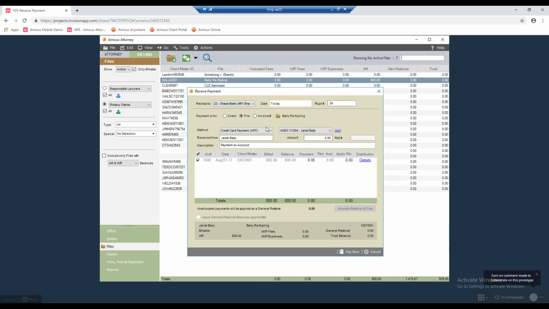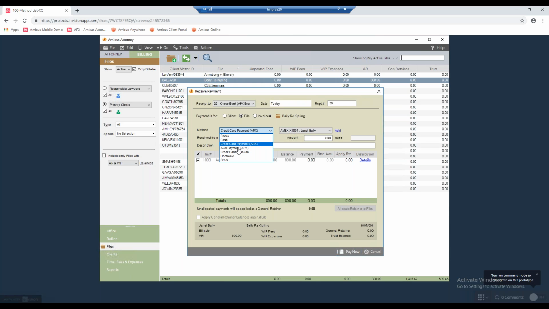Now, the first thing we need to do is, from the method drop-down, the payment method, I should say, select the payment method. And then we're going to note the additional options. So let's click on that. You're going to note, especially for those of you who have had Amicus Attorney billing for some time already, that they're the same options, but a couple of additional ones.